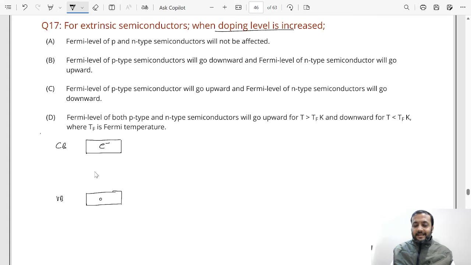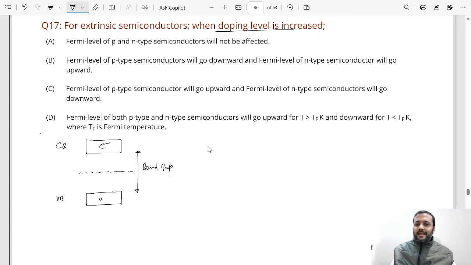Now the Fermi level in an intrinsic semiconductor, which means when there is no doping, is at the middle. That means at the midpoint of the conduction band and the valence band. If I call this the band gap, the Fermi level is at the middle of it. Basically the Fermi level means the energy level. In reality it is a hypothetical energy level because no such energy level actually exists. So you can say the Fermi level is the hypothetical energy level where the probability of finding the electron is 50%. That means the probability of finding an electron will be half. All right. In the case of an intrinsic semiconductor, this is that level at the exact midpoint.